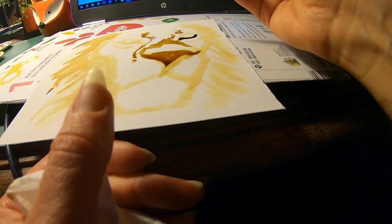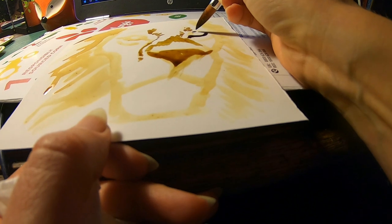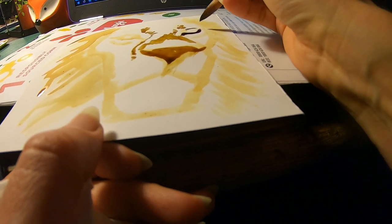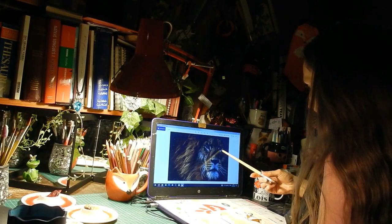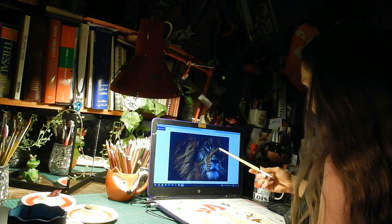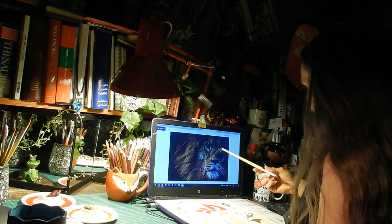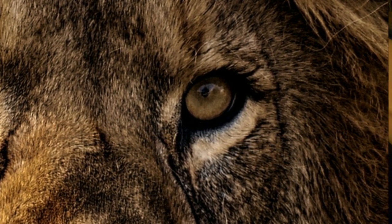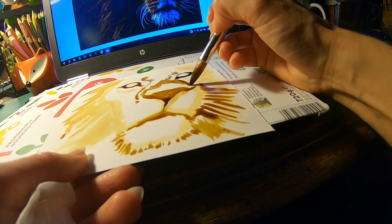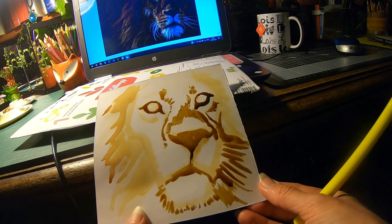Really try and control where you're placing that with the amount of pressure as well. So with very little pressure you can get a very, very thin line if you want it. Notice around the eye, you've got a very, very thin dark line around that part of it. Thicker here, really quite thick there. So really begin to notice little details like that. Keep that looseness that you had right at the start. Carefully hold that up so you can see it a bit more clearly.